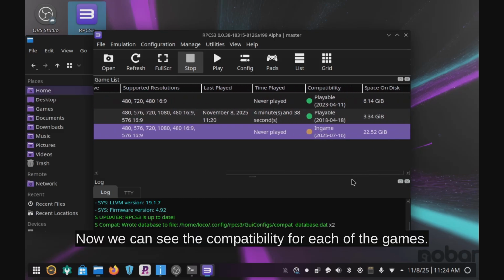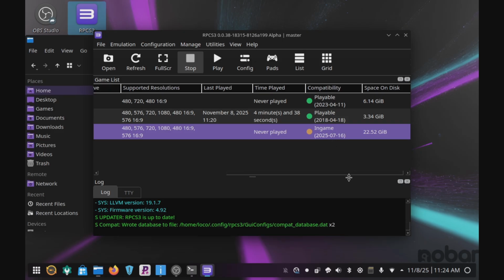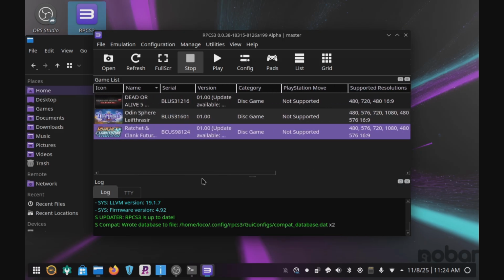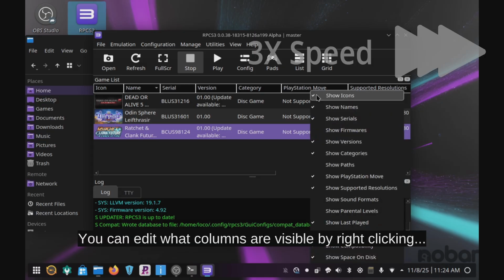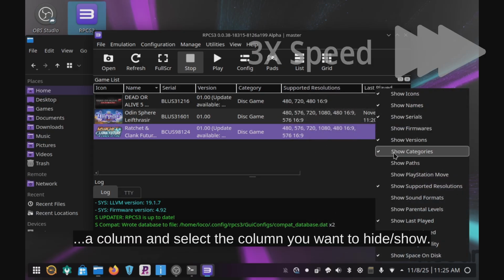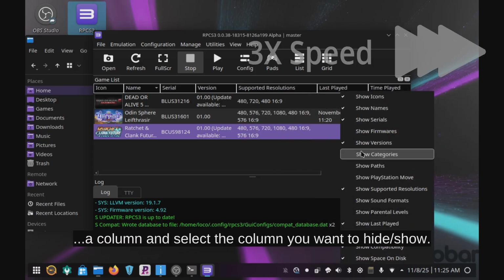Now we can see the compatibility for each of the games. You can edit what columns are visible by right-clicking a column and select the column you want to hide/show.